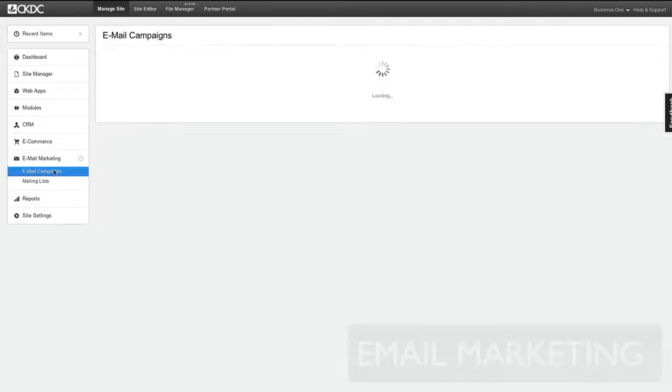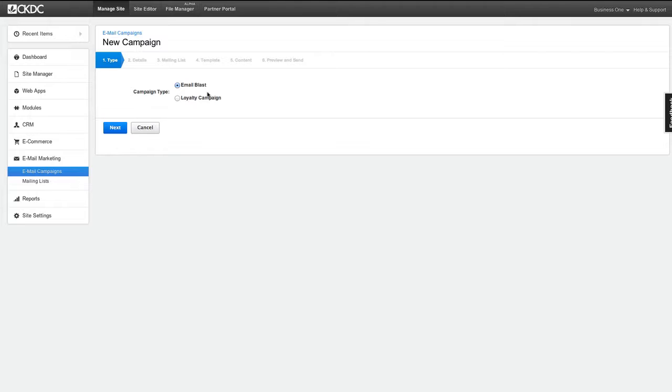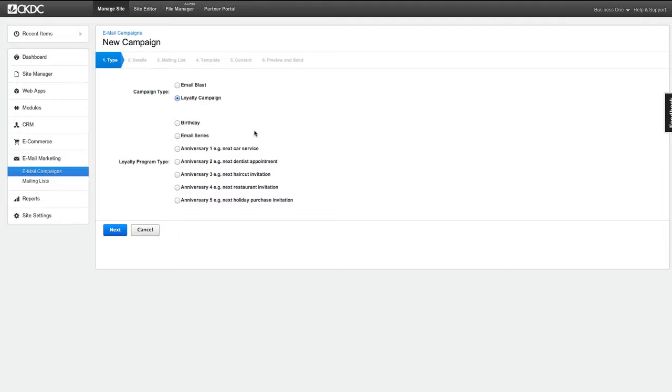Email marketing, you can do two different types of campaign with the email marketing. An email blast, which is like your newsletters, which you can send out at any time you want, and then you've got loyalty campaigns. Now, loyalty campaigns allow you to do a couple of different things.